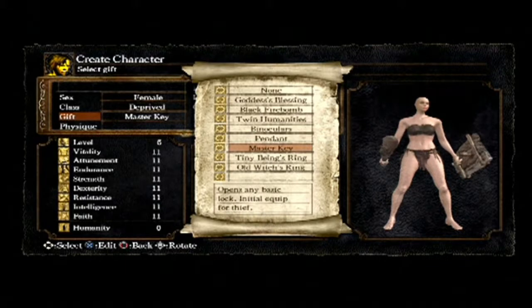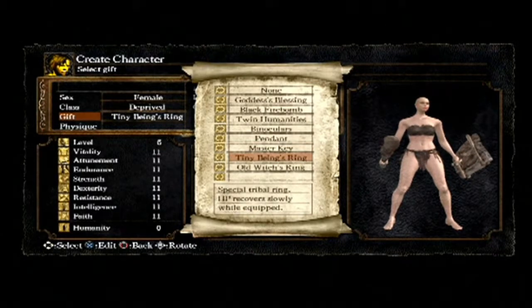Master Key opens any basic lock. Initial equip for Thief. So it even tells you straight up the Thief starts with this item. Master Key is what we're going to be starting with because it makes the area easier and it's not a one-use item. It makes a couple of areas easier, actually. Tiny Beans Ring. Special Tribal Ring. HP recovers slowly while equipped. What's that look like?